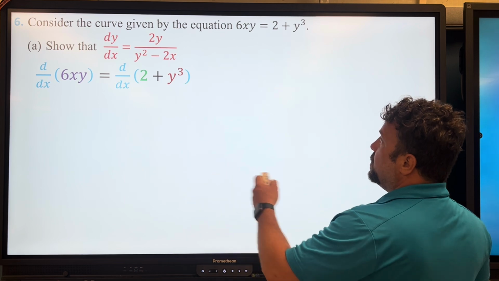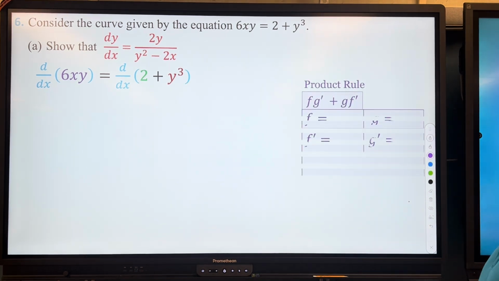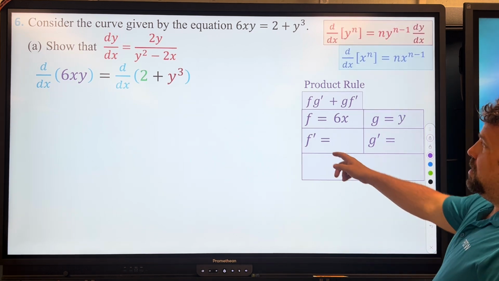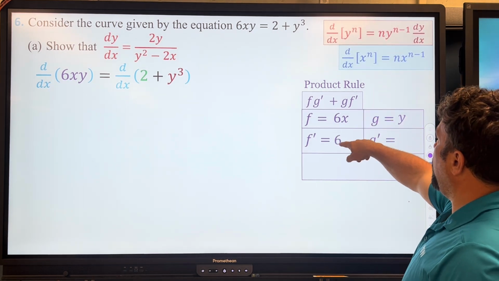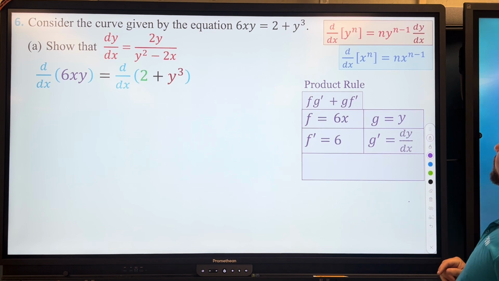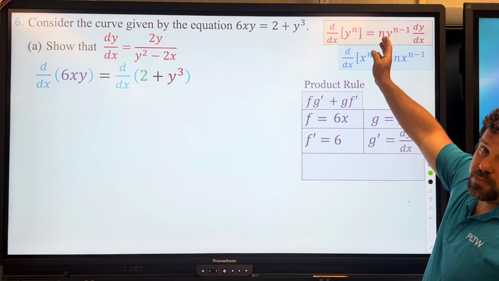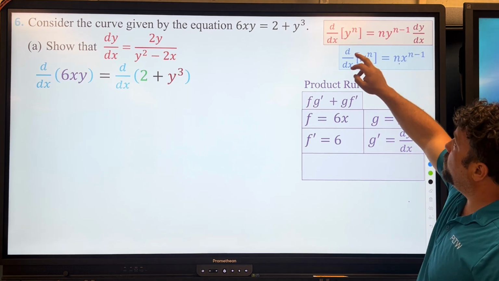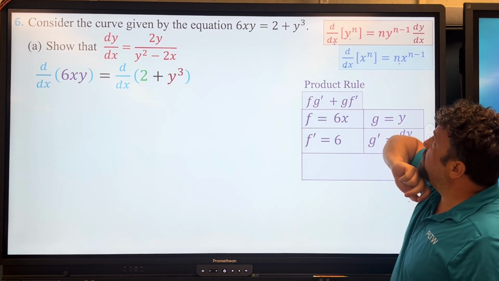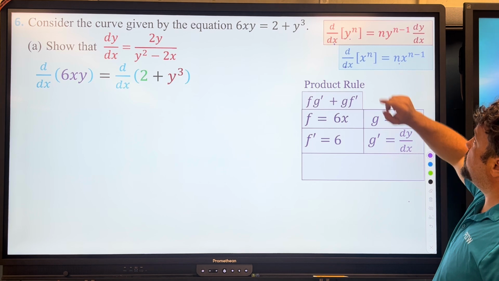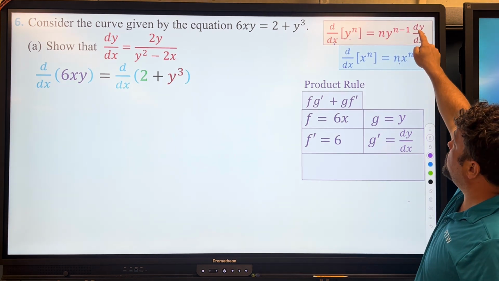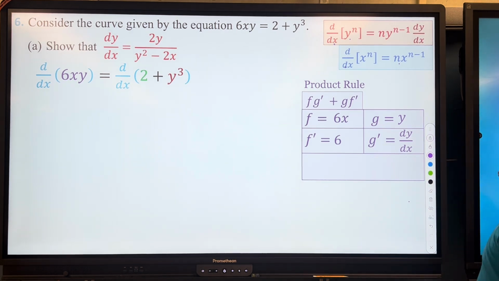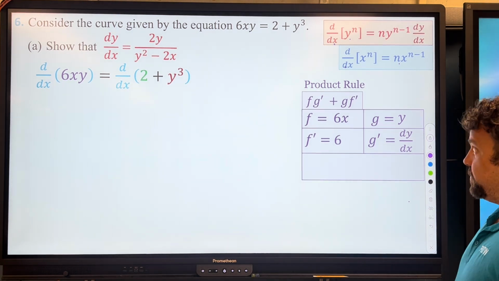All right? You can use the product rule. Derivative of 6x is 6. Derivative of y is dy dx. Once again, I did this in other problems, so I always forget. When you differentiate an equation and the variables do not match, it's still the power rule. You just do d, the variable you're differentiating, over d of what you're differentiating in terms of. That's the correct way.